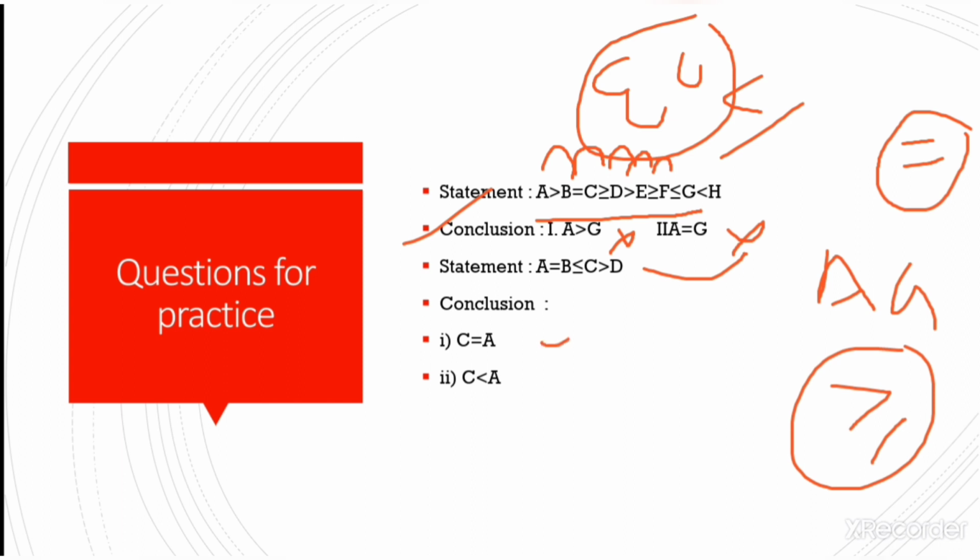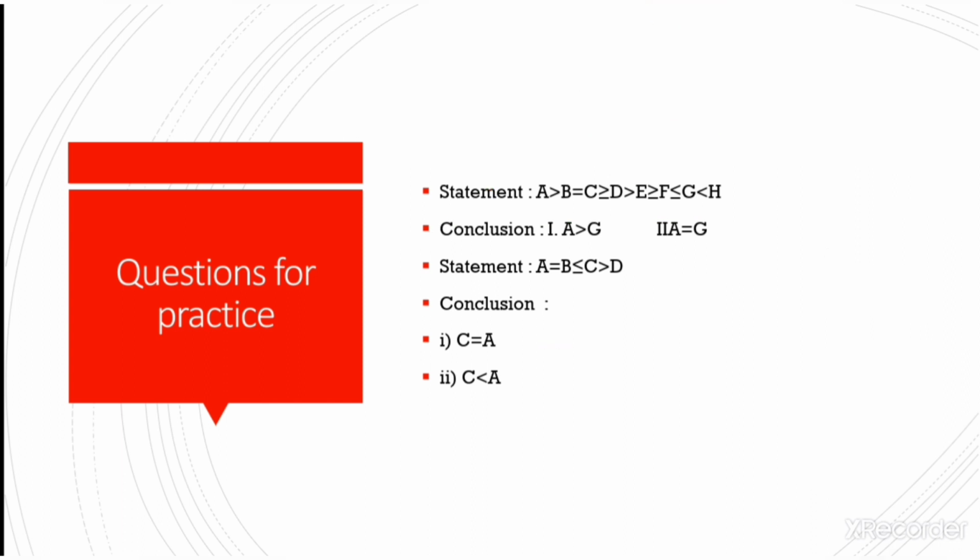Let's see the next one. C is equal to A. But we do not have the is equal to sign before C, so we require the is equal to sign in the whole path, which we do not have. So in this way it makes the conclusion false. Next we see A greater than C. A can move till B, but after B you have the closing gate. If you have the closing gate here, then you cannot move further.